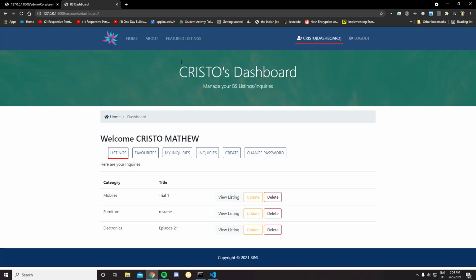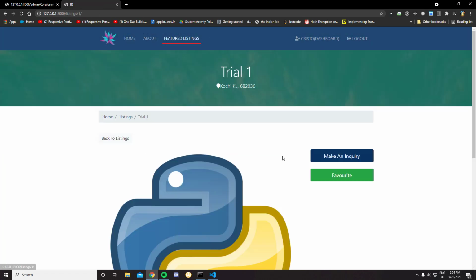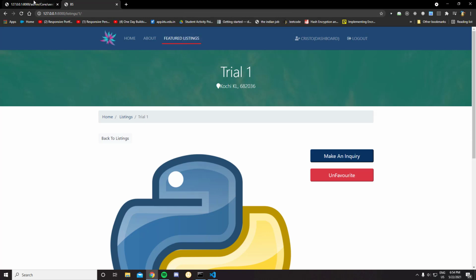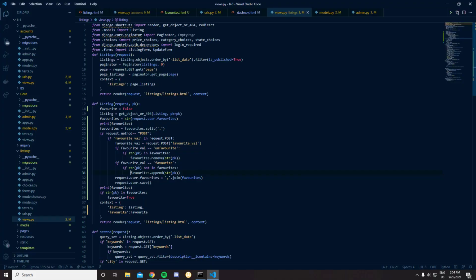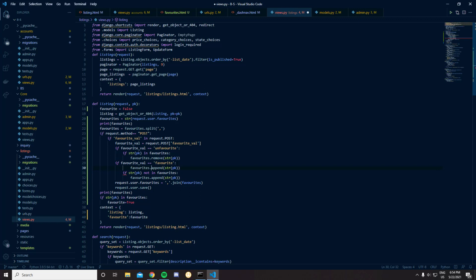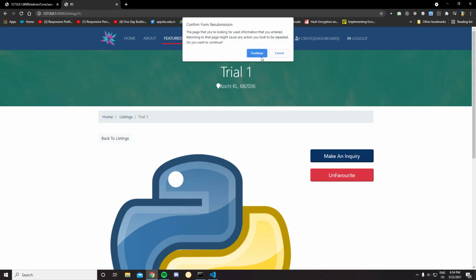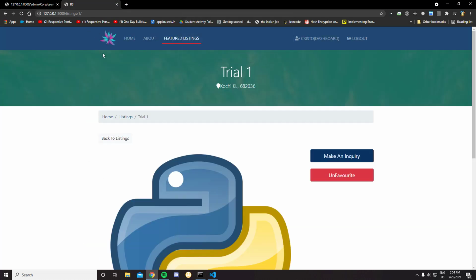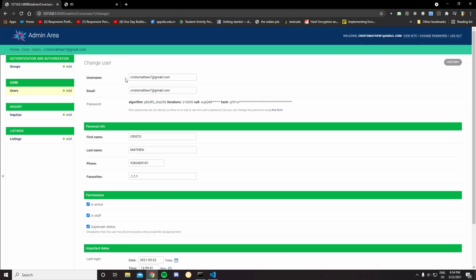Go to Mr. Matthew, go back, click favorite, reload. Yes. So if I reload, only the one is there. So if that was not there, let's see. So reload, and as you can see, the one gets added again. If I reload this again, the one gets added again.